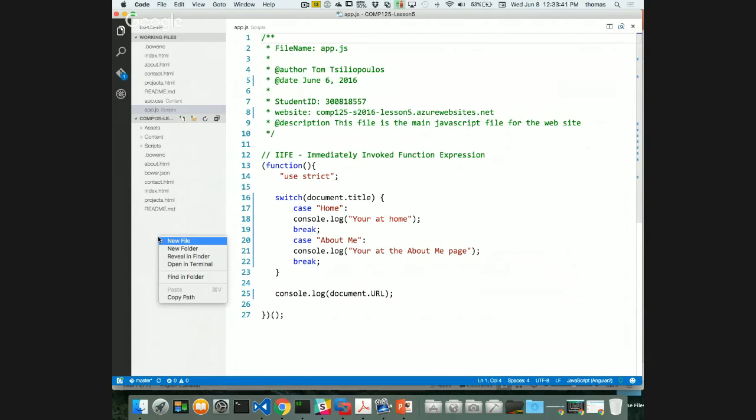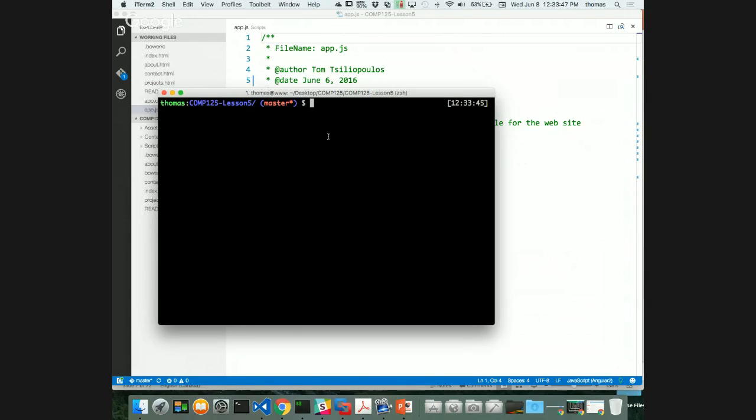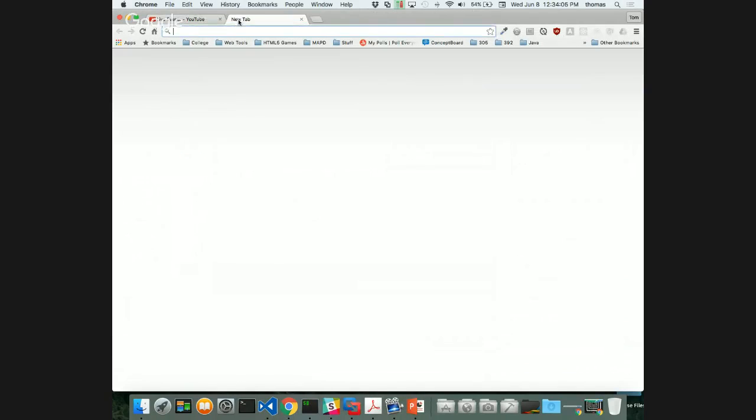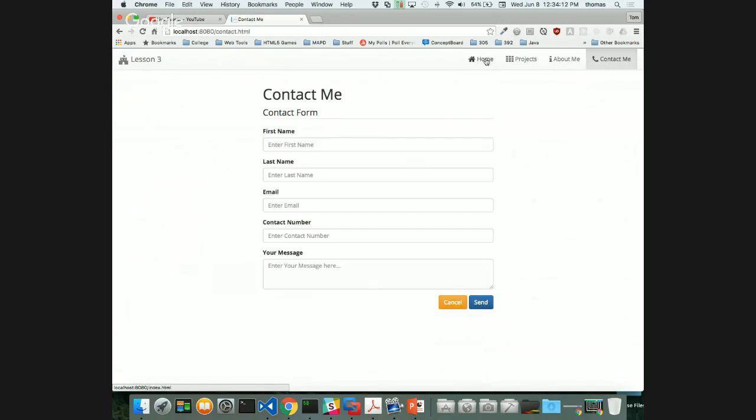Also, I talked about running things like HTTP server. So I'm going to open this up in terminal. We're running things with HTTP server just so that we can test to see what it would really be like locally before we put things out remotely. If I run HTTP server, you should get something like this. I'm running a Mac, so I get an extra address. You'll have 3 if you're running a Windows machine. And then when I test things out, again, I want to see what my localhost gives me. Then I'll have access to what looks like a server-based website locally.